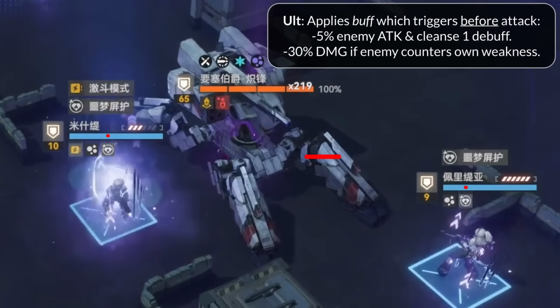Then, her ultimate also applies a defensive buff to all allies which functions similarly to heat recovery. Once per turn, it activates upon being attacked, lowering the enemy's attack by 5% and cleansing 1 random debuff from oneself. If the enemy counters the ally's weakness, the incoming damage is reduced by 30%.